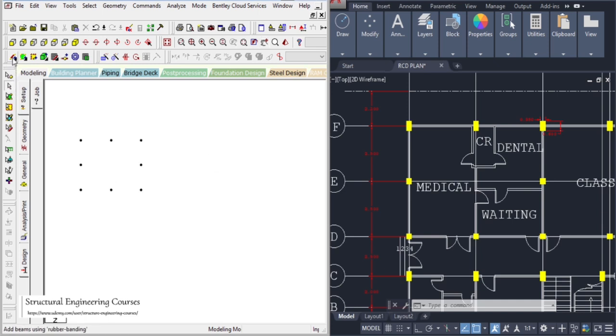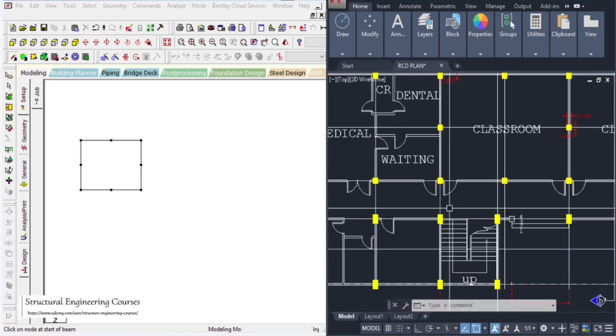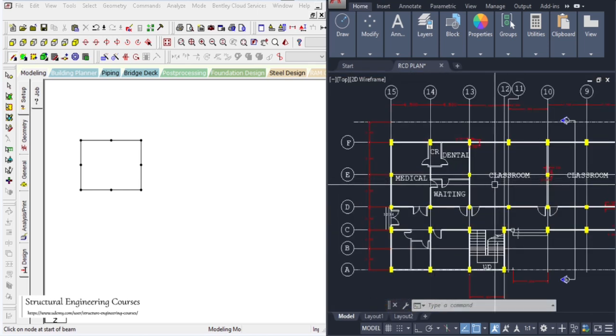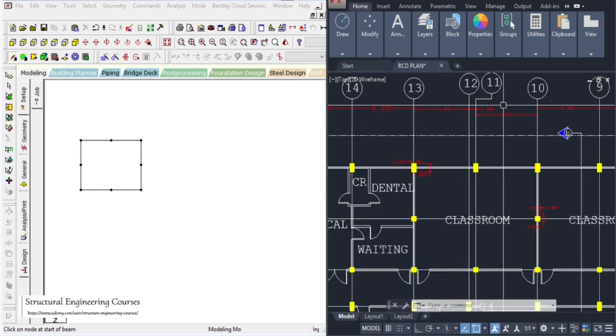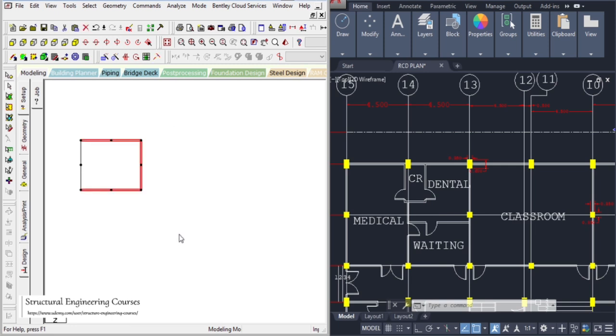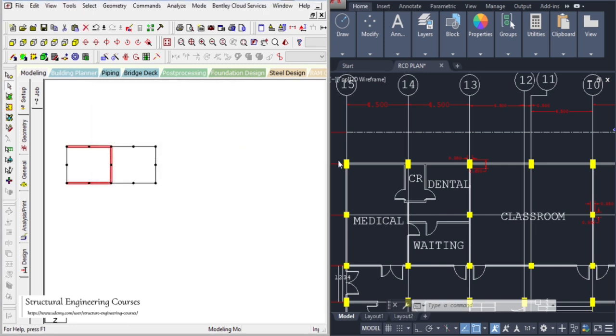And to make the thing simple, we can model a basic beam arrangement here also. You should note that we are making the model at the first floor level, that is for this first floor plan, which is at 0.65 meter from the natural grade line or natural ground level. So the next arrangement is just the copy of this. To save our time, we can press Ctrl C, Ctrl V on my keyboard and select X as 9 meters.